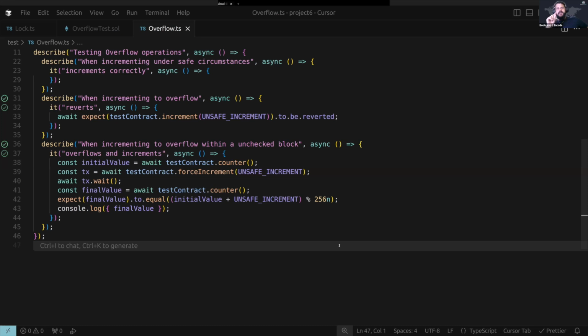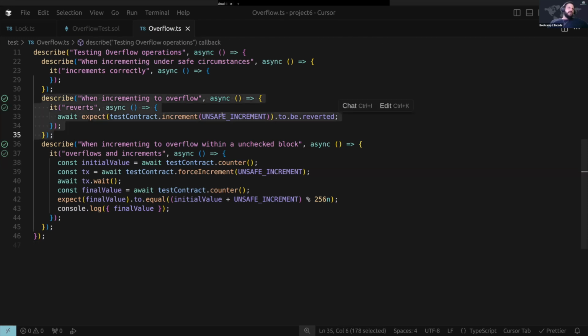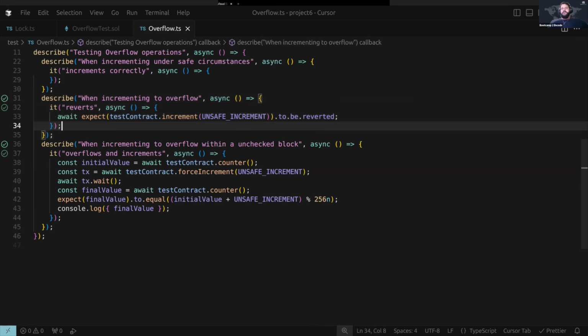We had 99 as the initial value, and then we sent a transaction, trying to increment it by 199. It would cause an overflow. This is why we tested this thing, and it reverted with that panic code. So how much is going to be the final value for this? Suggestions? Guesses?